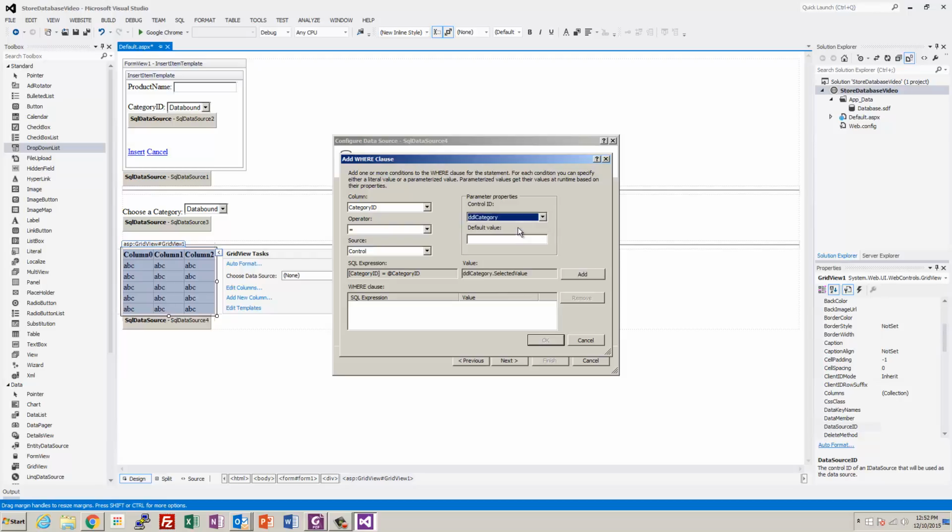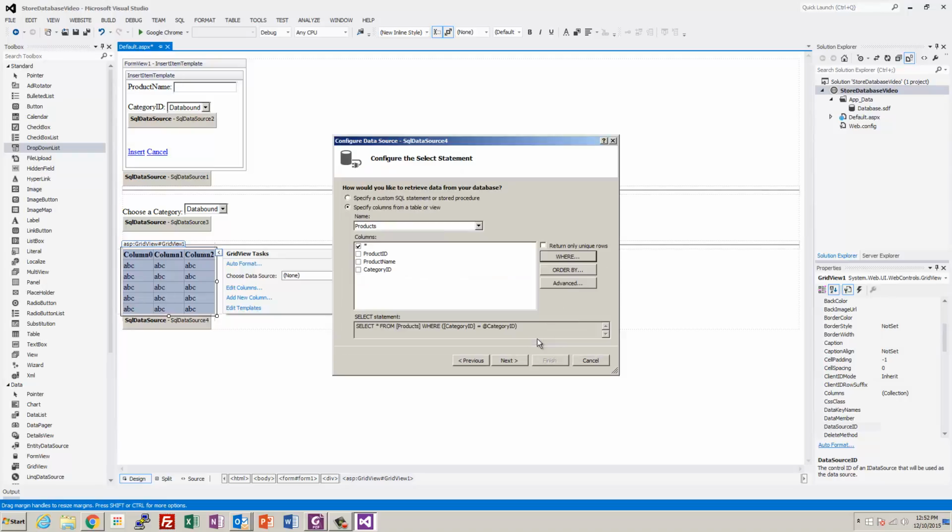We called it DDL category. So then once you have that set up, you need to actually put the where clause here. So click add. Then hit OK. Right, so now we can see the modification to our previous SQL statement. So select all the products where the category ID equals the category ID from the control. That's what this is trying to say here at the bottom.